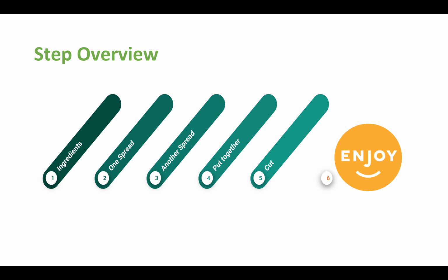There are 6 steps to making a peanut butter and jelly sandwich, all of which can be seen here. We'll go through each of these steps in greater detail. We'll also give you some do's and don'ts along the way for each step.